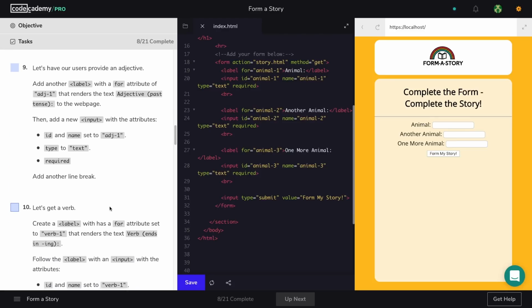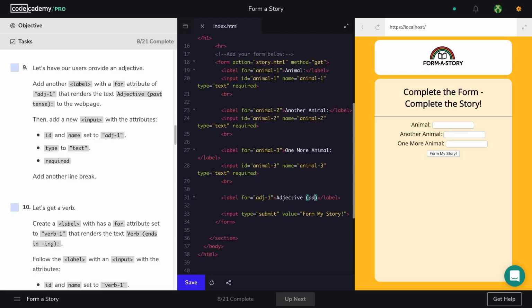Okay, for step number 9, we're going to add users. We're going to have our users provide an adjective. So let's add one more label with the for attribute for adjective1. This will be for adjective1, and this will render adjective.